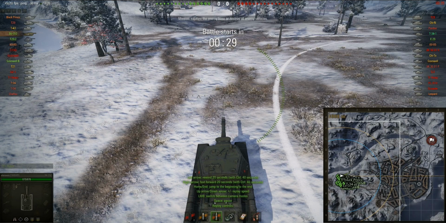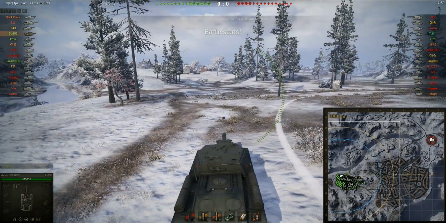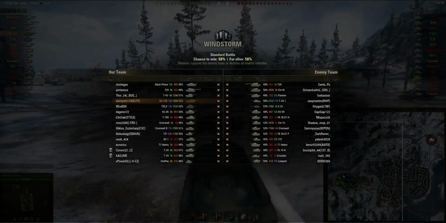So, we've seen Deadman, we've seen Spill, how about a replay of my own? How does that sound? Well, I've got the SU-152 out again. I absolutely love this vehicle, as I'm sure I told you the last time I showed you it. Assuming I have shown you it. I'm pretty sure I have. It's on the south coast, I think. Well, this time we're on Windstorm. It's a tier 7 battle. XVM rates this a 58% chance to win.